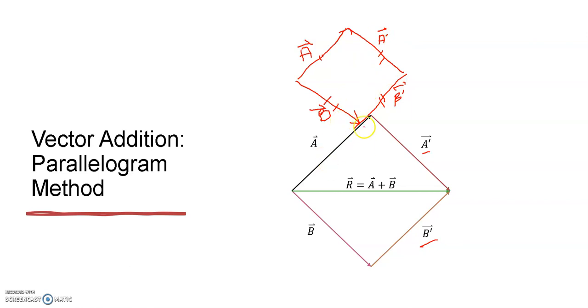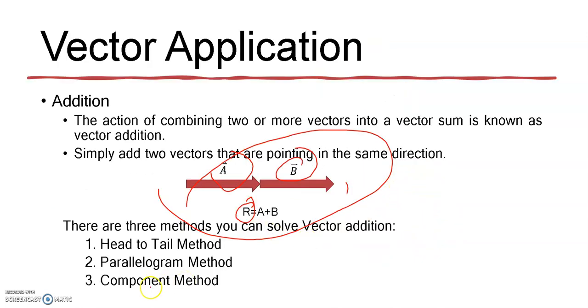Okay, that's it. Now, if you're going to get the resultant vector or the vector addition using the parallelogram method, simply get the value here. To get the value here, the resultant, just simply take A plus B. So this is just an imaginary line, this A prime vector and then the vector B prime. Okay, so as you can see, let's get back. The head to tail method is being applied in the parallelogram method.